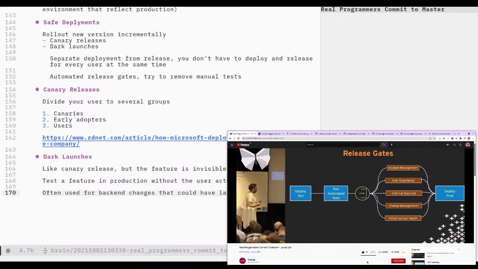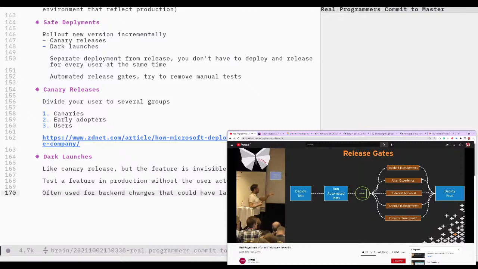So some examples here could be, for example, incident management. So you deploy a new version into some test environment. And then perhaps you check your incident management system: have any high priority bugs been posted in the last 2 hours? If not, then you can automatically just go on into production. So then you have this fixed schedule of 2 hours after the last deployment to test. This will go into production unless we have a high priority bug, for example.